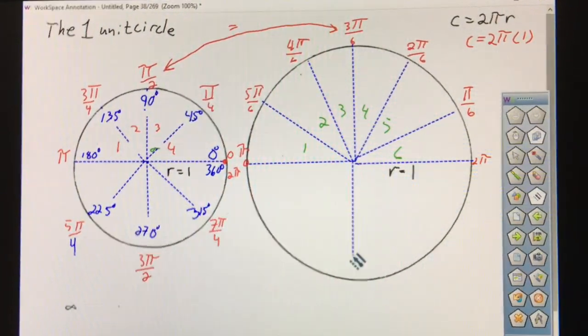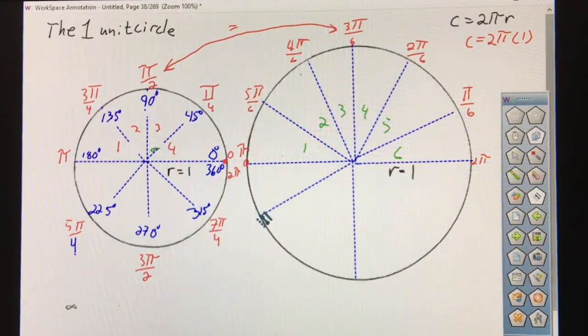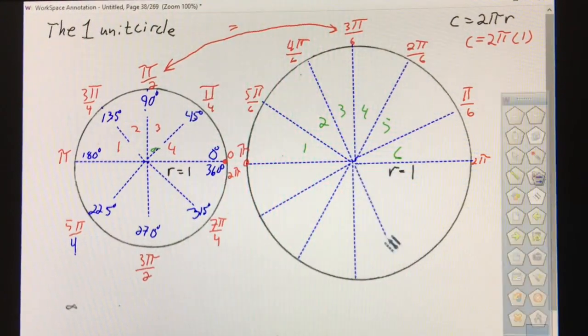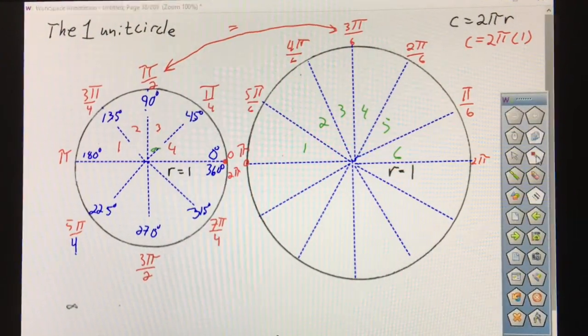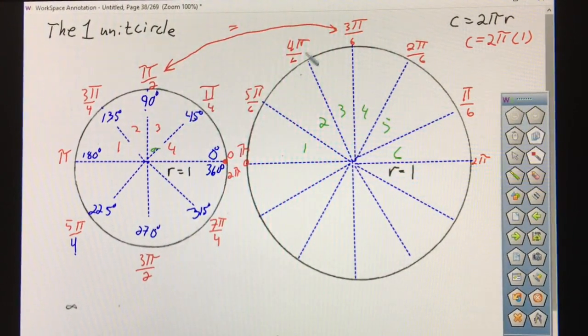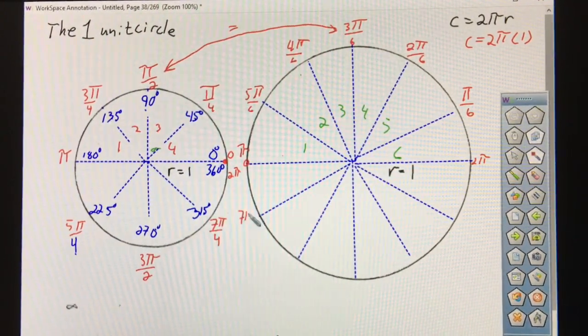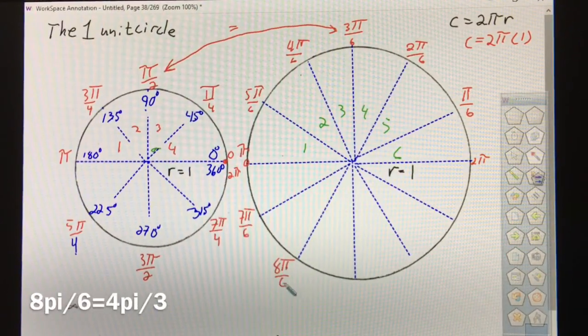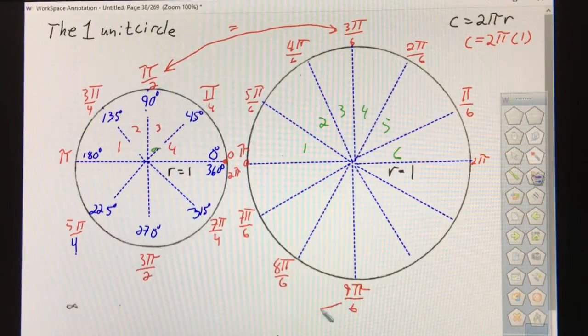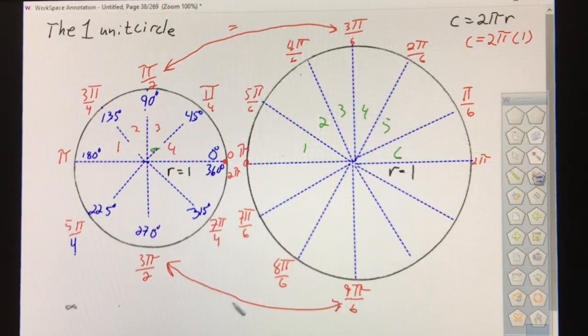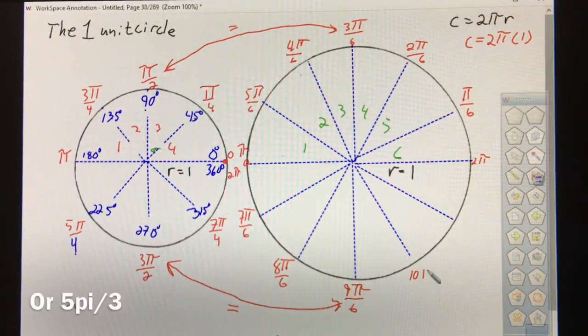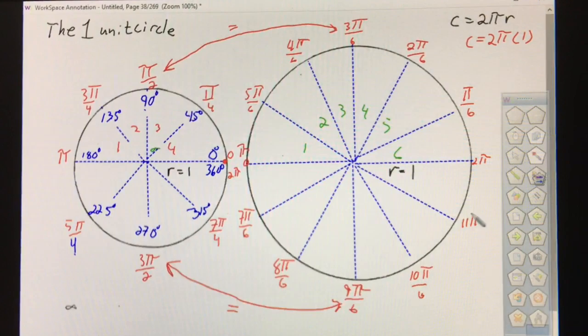Now we're going to work down into the bottom hemisphere. 90 degrees, and then we're going to chop it up. 30, 60, 270, 30, 60, 360 all the way around. Starting from the beginning, counting. 1 pi over 6, 2 pi over 6, 3 pi over 6, 4 pi over 6, 5 pi over 6, 6 pi over 6, 7 pi over 6, 8 pi over 6, 9 pi over 6. If you want to, you should realize that those two simplify and they're equivalent fractions. 9 pi over 6, 10 pi over 6, 11 pi over 6. 12 pi over 6 does equal 2 pi.